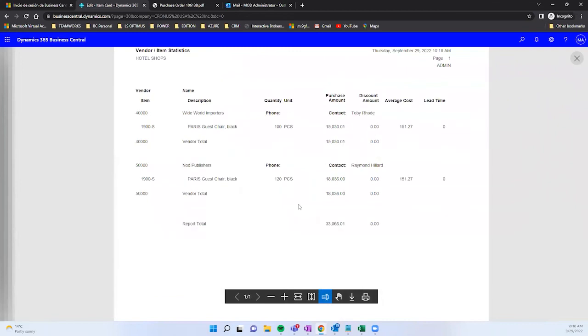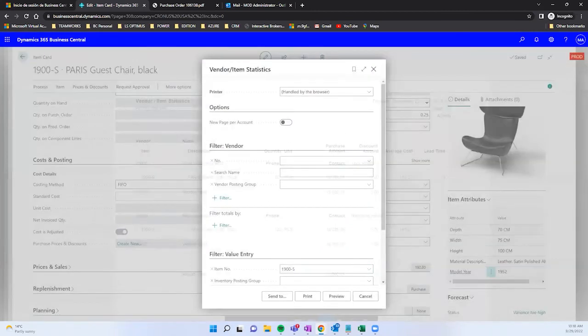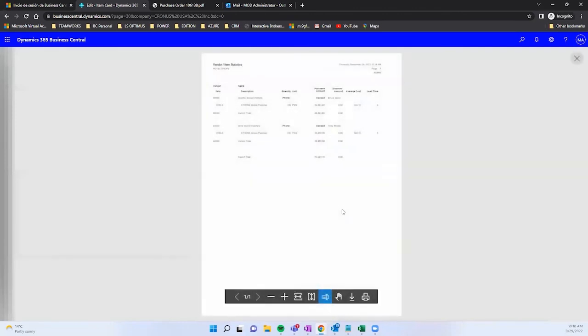Remember that we have so many variables, right? In this case, with Wild Word Importers, only one vendor is providing this item. Let's give another idea. I just need to look for one item that was purchased from different vendors, locally, from abroad, from different countries, and you can see how that affects the cost.